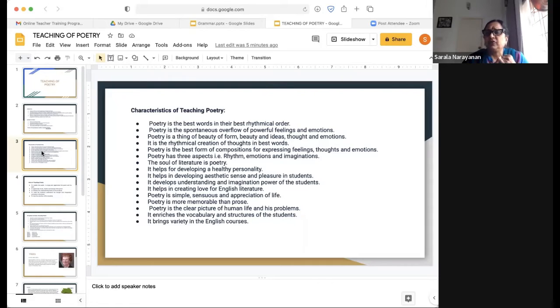Whether you take it for humor, whether you have a tragedy, whether you want to appreciate nature, or you want to touch upon any human values, all those things are brought out in poetry. It doesn't mean it's not brought out in prose or a novel, but poetry is more appealing. But as somebody pointed out, poetry you can appreciate, but to understand the inner meaning is slightly tough.